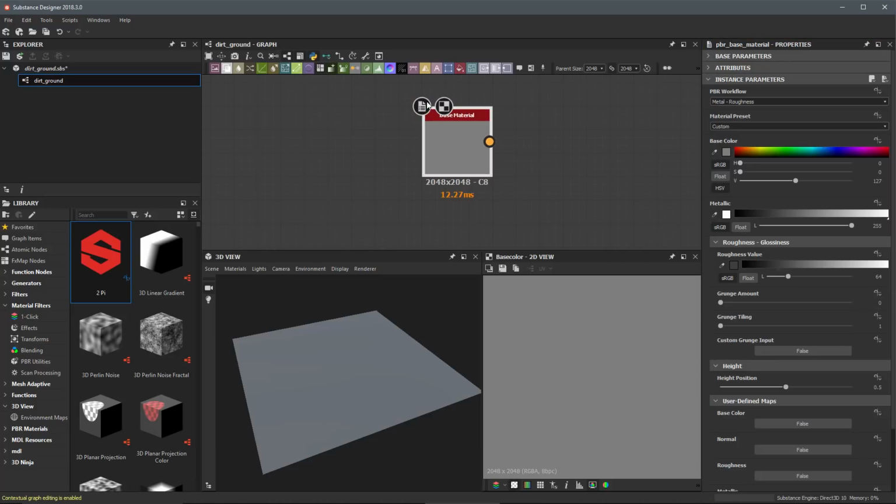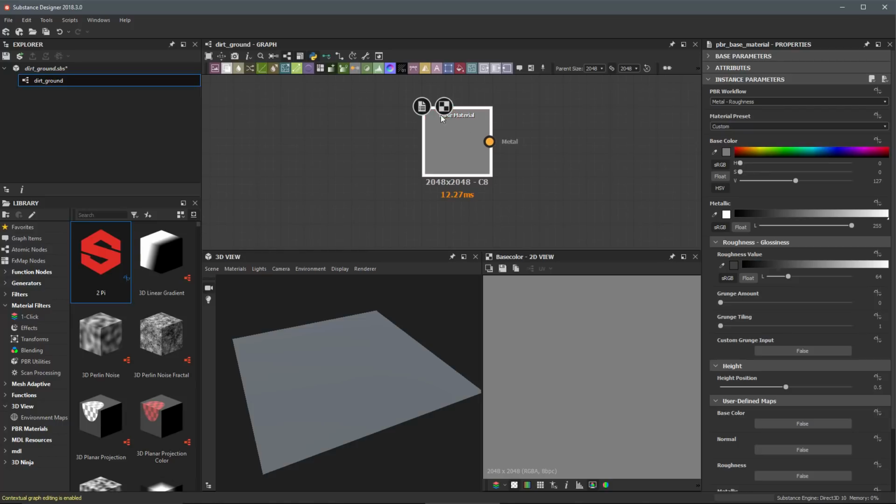So for example, on this node, you can see that the first badge looks like this page. That's talking about the parameters. What this means is that the parameters are displayed in the properties panel. Now, if we come over here, you can see that we have some options for base parameters, attributes, and then we have this instance parameters. So we have this word instance. Now, the terminology that we use here in Designer when you create a node is we say that we've created an instance of that node here in our graph workspace. Hence, here in the properties, for the parameters, we're referring to the properties as the instance parameters. That just means the controls for this node as they're loaded into the properties panel.